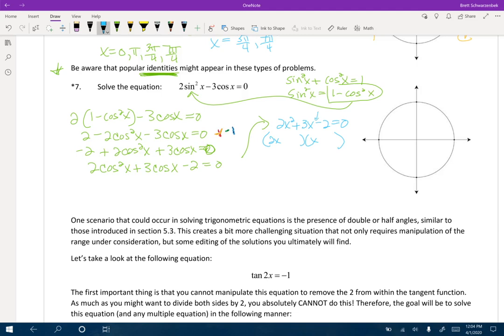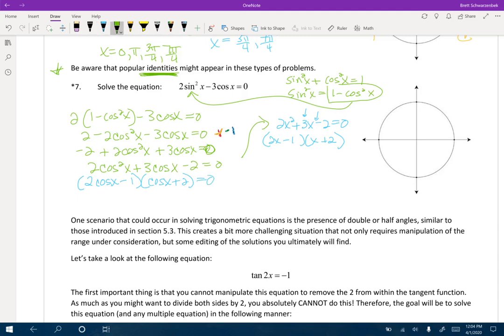So we would have to do a little trial and error here in order to figure out how we can get a positive 3 as a difference. Well, you would do that by making this 2 and this negative 1. So once we get that, we can return to our problem and go, okay, well, what would that be here? Well, x is cosine. So we would do 2 cosine x minus 1 and cosine x plus 2 equals 0. Okay, so these are our two equations now.